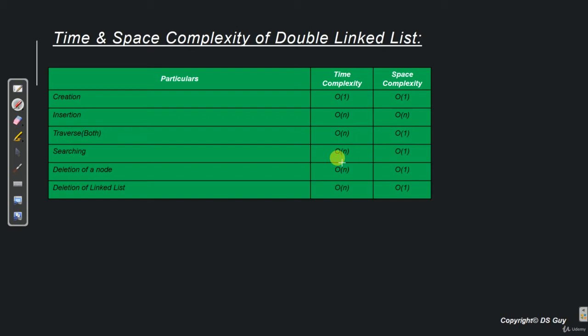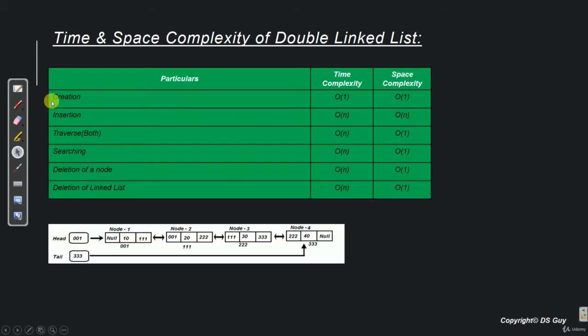Now in this video, let's recap all the time and space complexities that we have seen for all the 6 algorithms till now. So we have seen that creation of a double linked list was taking order of 1 time because all that we were doing is we were inserting some values in head and tail and creating a blank node and then linking this node with head and tail. So all of this will take constant time operation. Similarly, space complexity was order of 1 because we created single node and 2 reference variables.